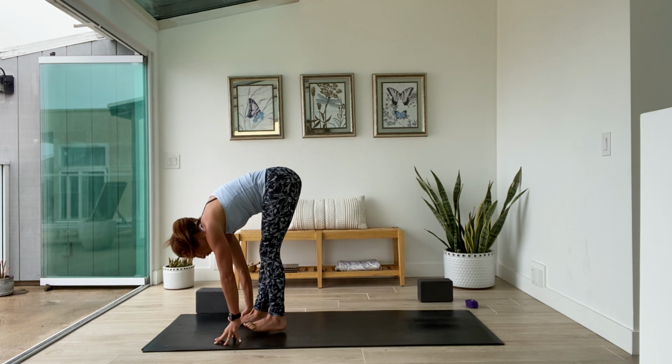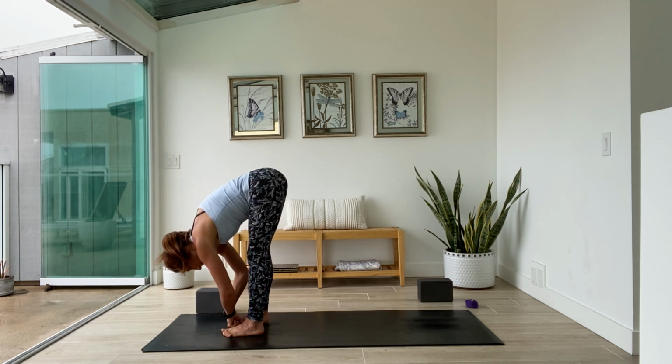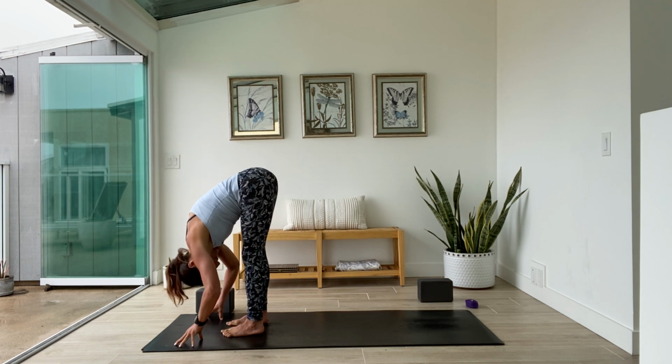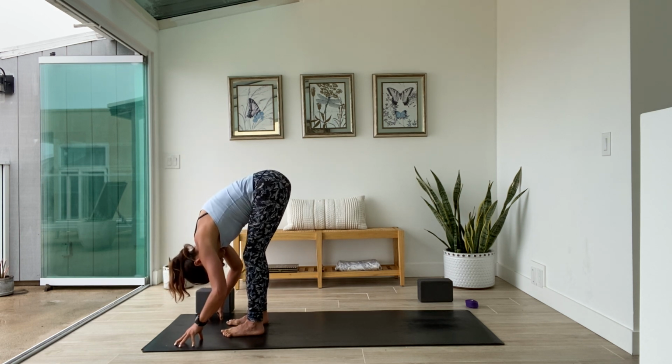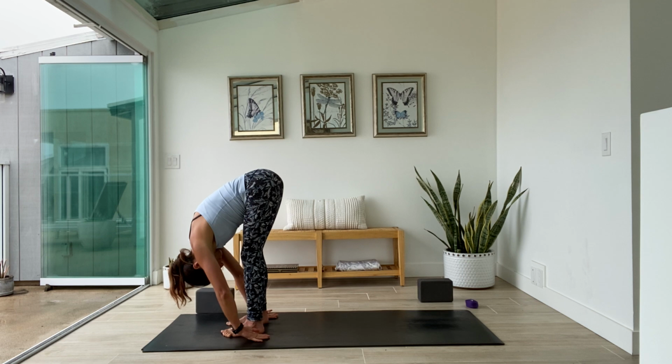Meeting in a forward fold with feet underneath the hip sockets. So about two fist width distance between those feet depending on your hip girdle. But nothing too wide, bend the knees softly. Let the top of the head drop down towards the ground. Shift the hips over the heels. You can let those palms dangle. You could take opposite elbows. Do what feels good to you for the moment.